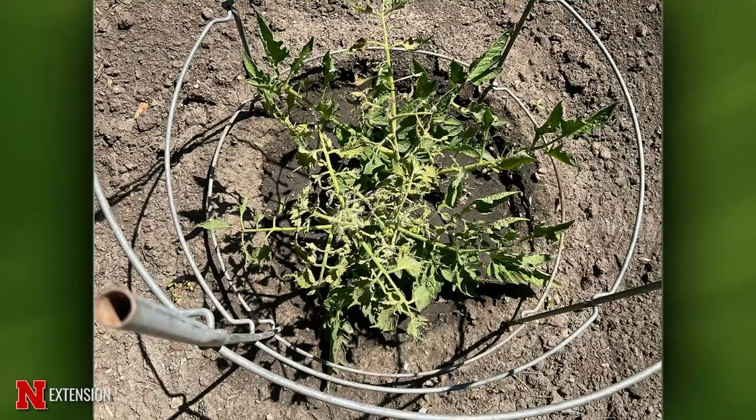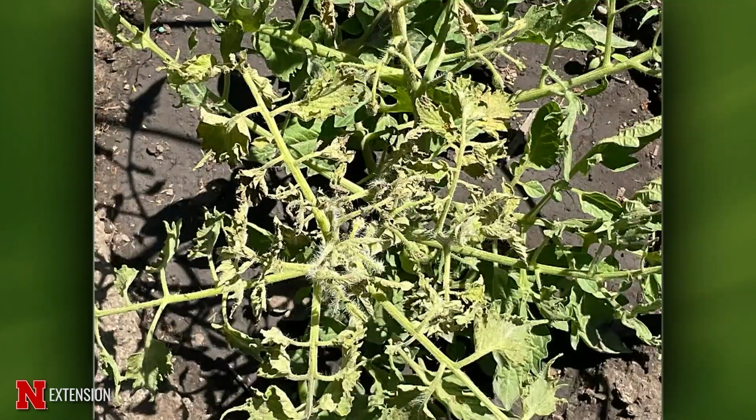All right, and 2 pictures on the next one. This is an Omaha viewer. Speaking of Roma tomatoes, it was growing great. Came out one day and it looked like this. Everything else looks great. What is going on? Again, something that we would need some more testing for. There are a lot of reasons that tomatoes can have curled leaves. There are a lot of tomato viruses out there. This one reminds me of tomato bushy stunt virus. However, we would need to do some extra testing to confirm.